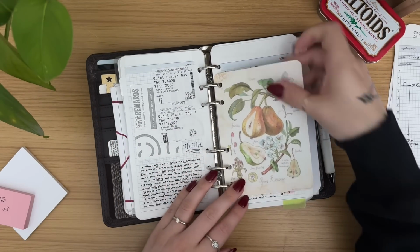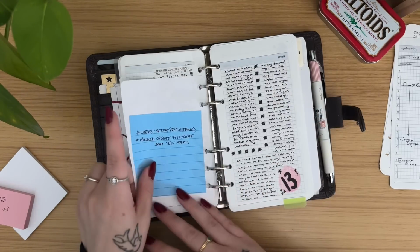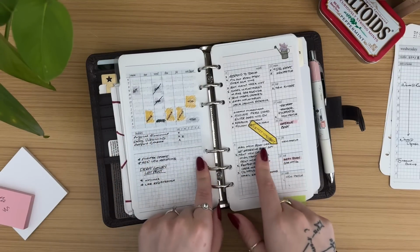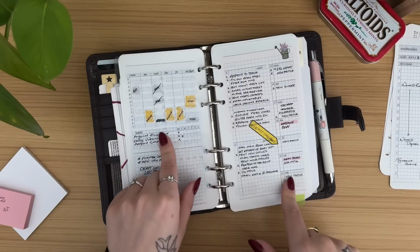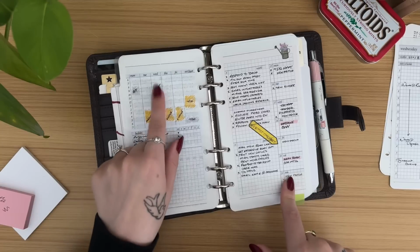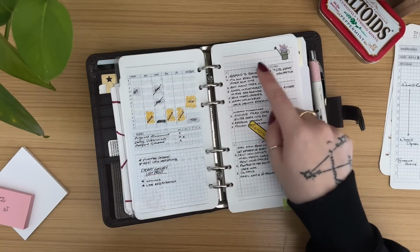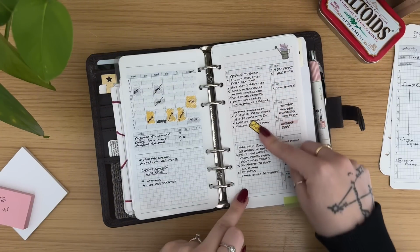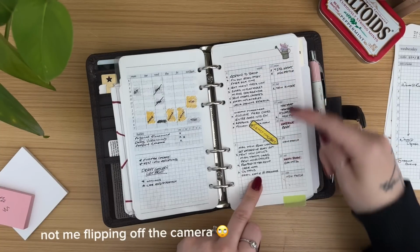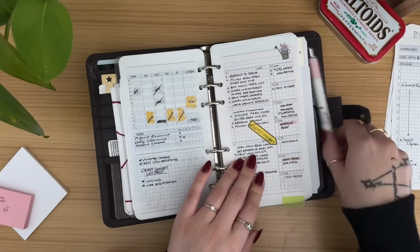More dailies. It's also been really nice to just hole punch and stick random things in here. Here is another updated weekly overview that I made where I put habits on this side, my notes section, and then a little weekly overview right here. I use this for both work and personal, so I have my job number 1 to-dos, job number 2 to-dos, and then all of my personal. And then over here on the right, I just have appointments, events, birthdays. And then I have just been checking them off as they go.